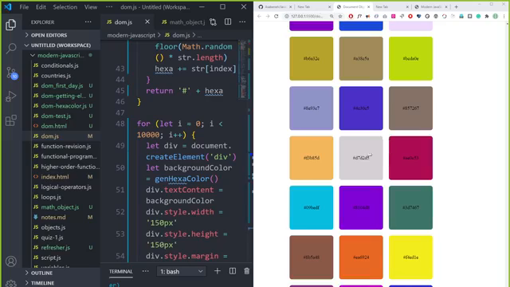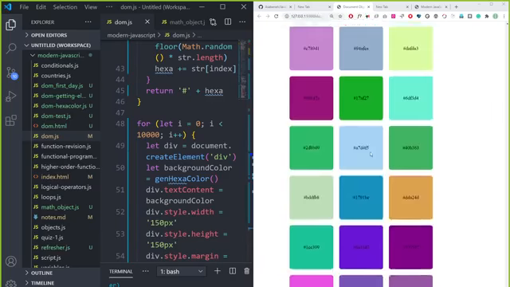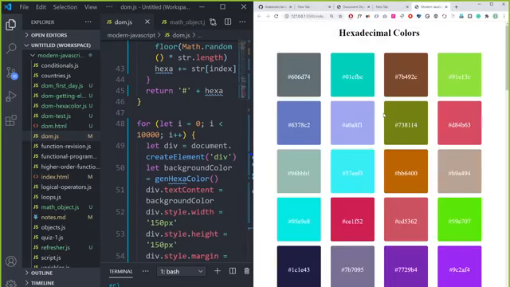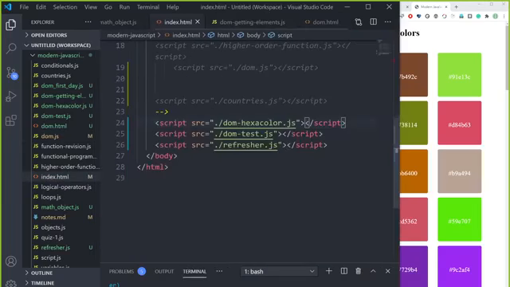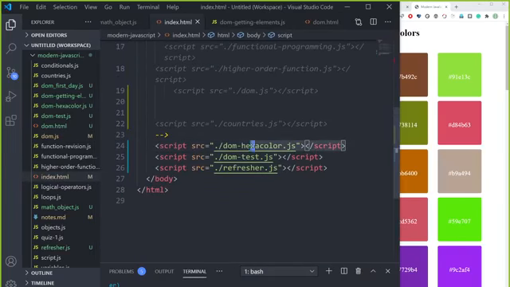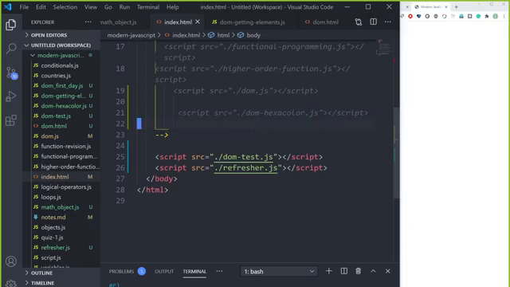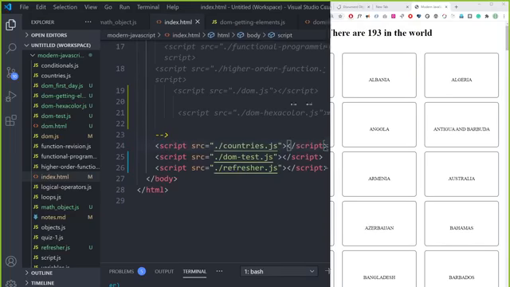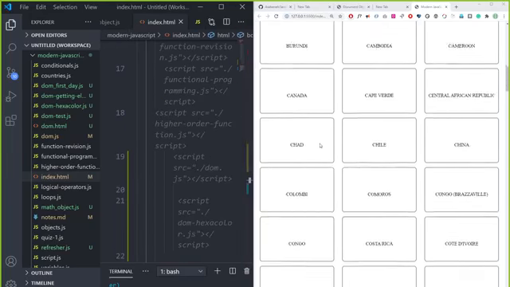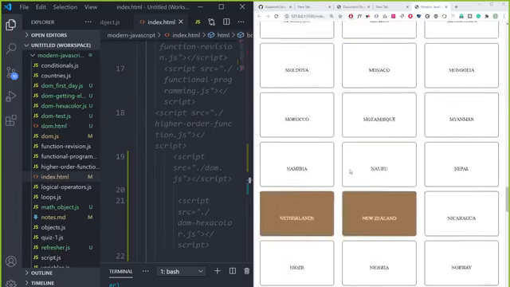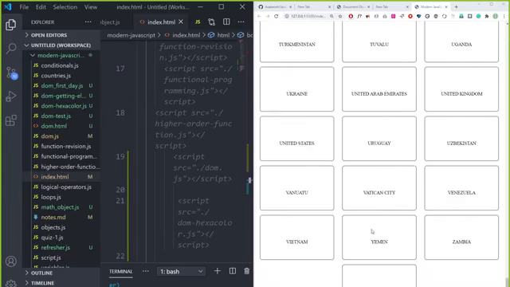Okay, good enough. So I believe you enjoyed the lesson in the previous part, that is the hexadecimal generator. Now what we're going to look at is actually the country. Let's see how the country looks. I can just comment out this, taking this up and taking this down, and then I can see the country. Even now we will decorate also the country with hexadecimal color, but now to generate this it doesn't take that much long time.